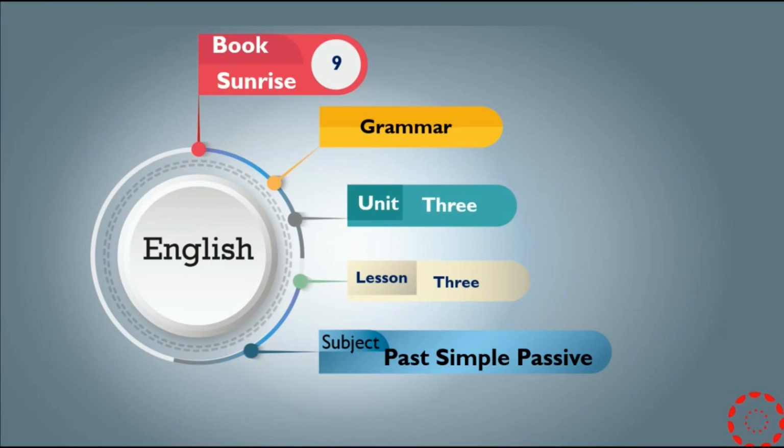Passive means when you don't know what the subject of the sentence is, or in other words, you don't know who the doer of the sentence is, or we can say the doer of the action of the sentence is unknown. And also, how are you going to change a sentence from active to passive? We have a rule. Let us see the form.